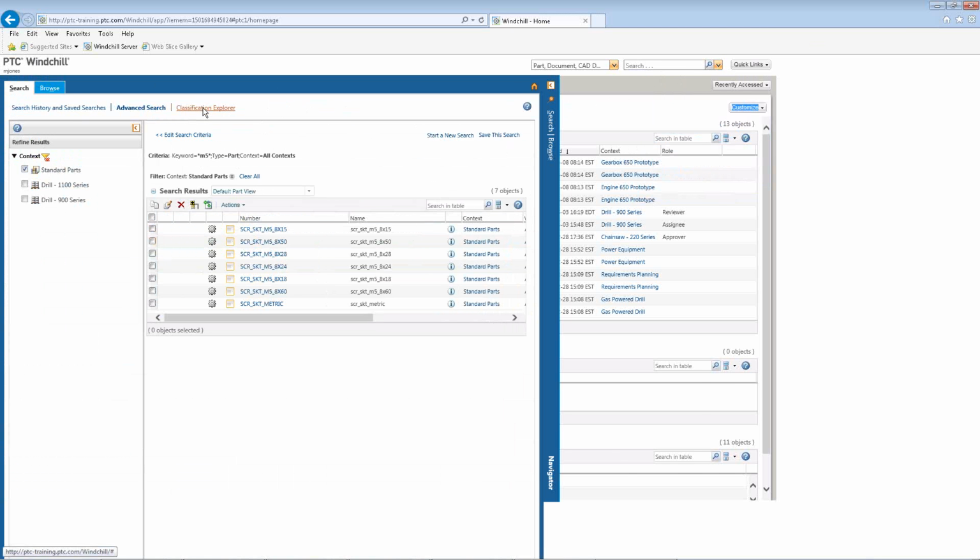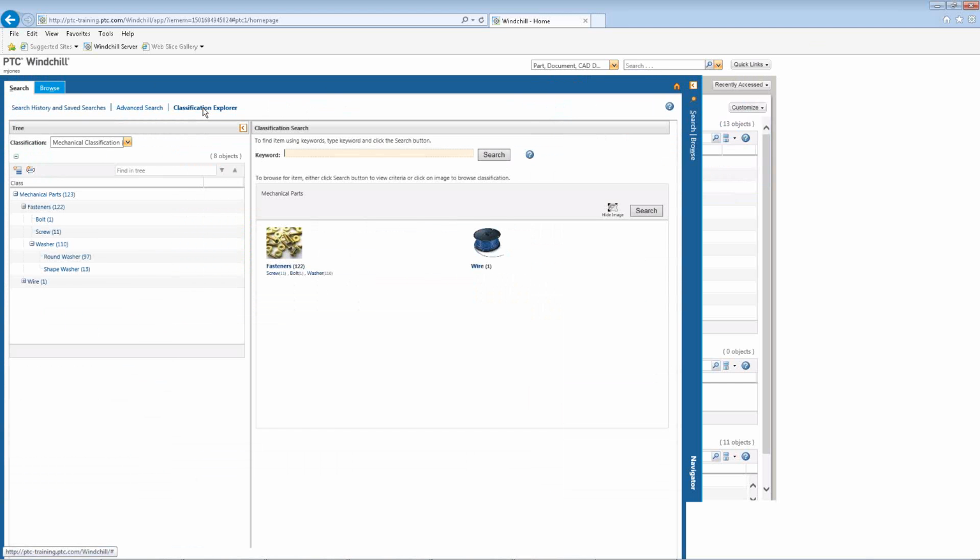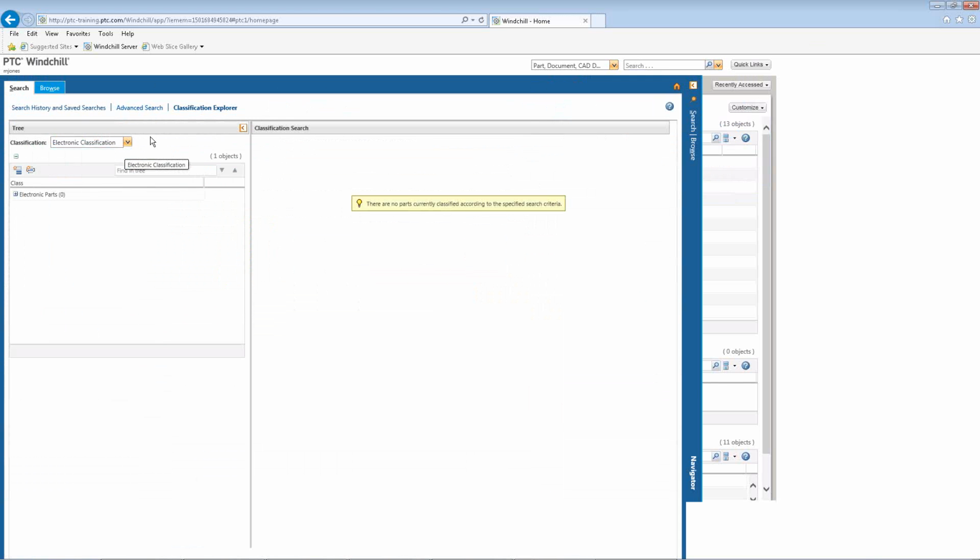What I do is simply go into classifications, and what I have set up are different ways that I've classified my items. Right now I have it broken down into mechanical classifications, and I also have electronic classifications. Either one of those I can use. There's electronic parts, and I can expand, and depending on what I've set up in my classifications, I can now use those to filter down.